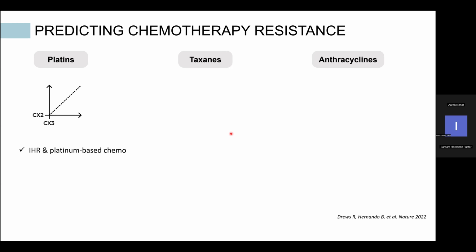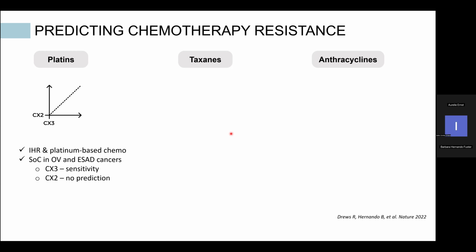And for that reason, we use this as a hypothesis, as a starting point to define these clinical classifiers. But the point is that even among tumors with BRCA mutations, some respond quite well to platinum-based chemotherapy. However, there are others that do not respond at all. So our idea was that if we can use these signatures of impaired homologous recombination to identify those patients that are going to be resistant, we can in a way avoid these toxic effects.